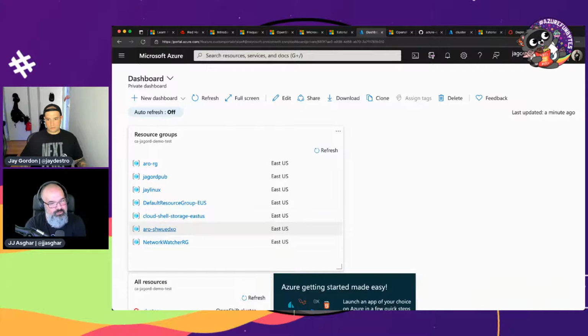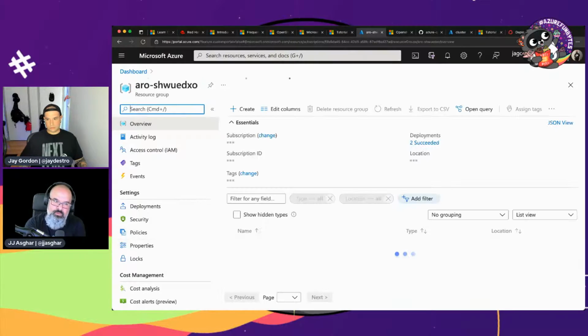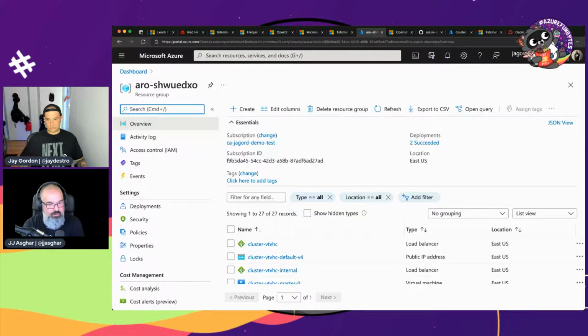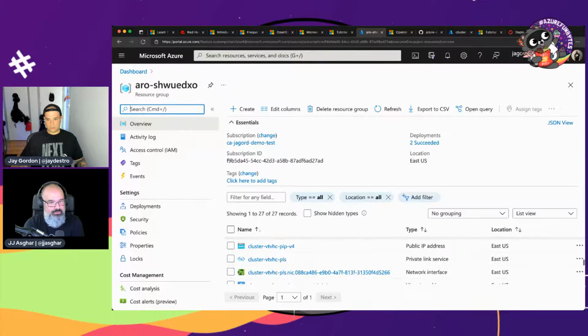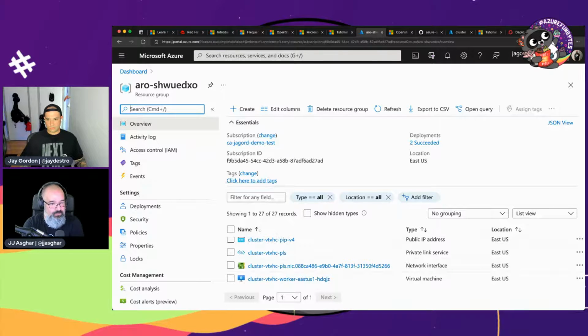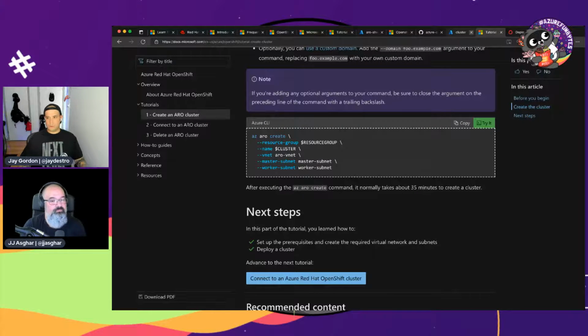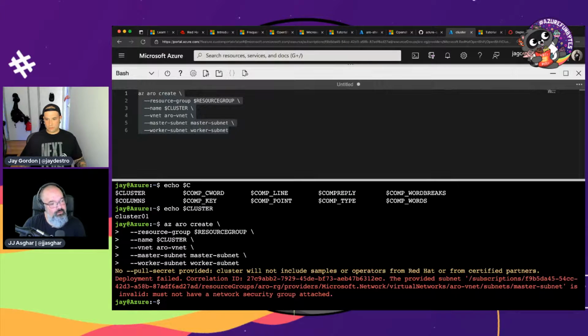Jay, I actually have a question about that. Sure. With the ARM template that you export, is it tied to your permissions, or is there a way, like, could I take that and run it as me, or how does the permission structure work around that? So ARM templates are generalized up until the point. Let's see. That must not. Yeah, no big deal. We've already created it. We'll go back into it another time and we'll take care of this.